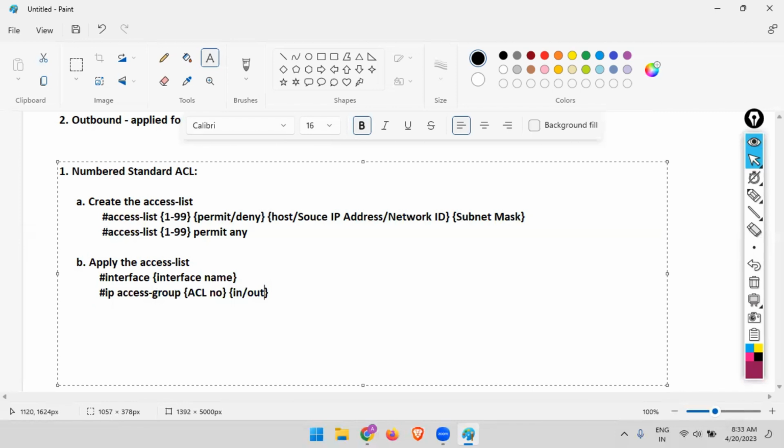This is clear? Whatever ACL number you use in the range 1 to 99, the same number you have to use here. Not like a privilege level; this is the list number.